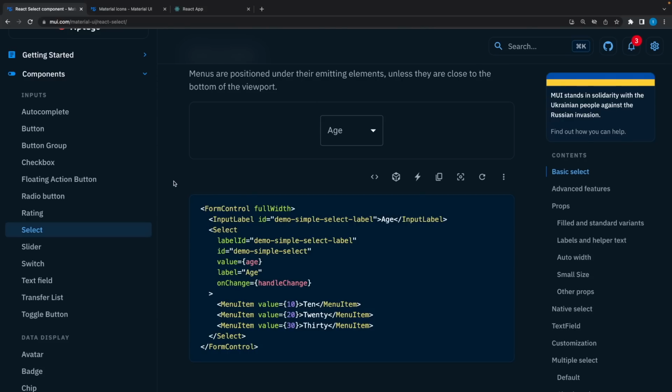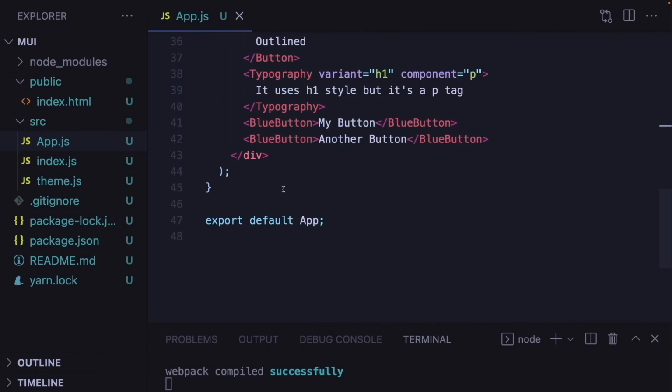So what I want to do is show you a real world project. We are going to create a website. We are going to use the most common components. We are going to give our styles. We are going to learn how to create responsive websites, how to pass props inside Material UI styles. So if you are ready, let's clear here and start making our project.